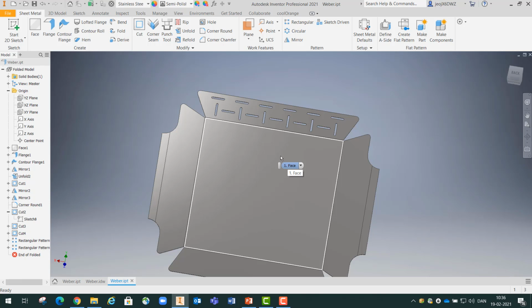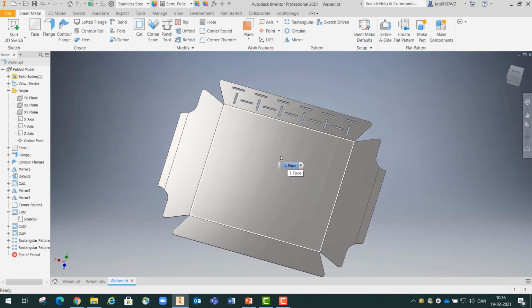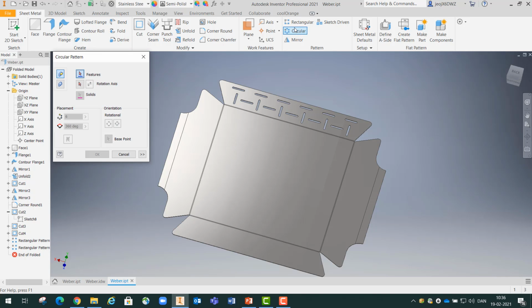Yeah, so far so good. There is a long way to go actually here, but let's see if I can succeed. Okay, next I think maybe we could have a look at how we could copy those to the other flanges we have. I'll try to use the circular pattern because this one is totally symmetrical. Oh, let's see what happened.